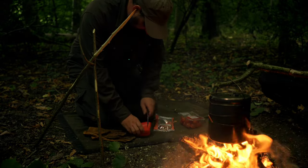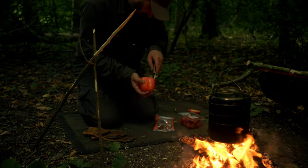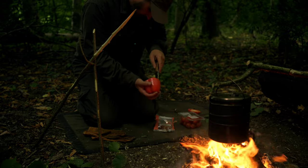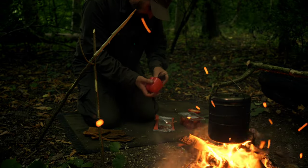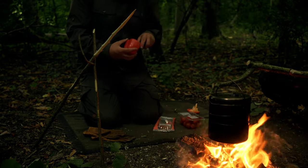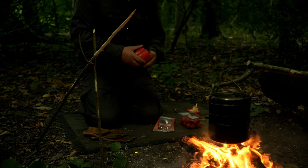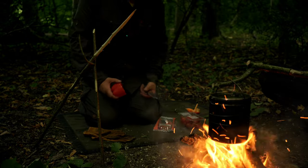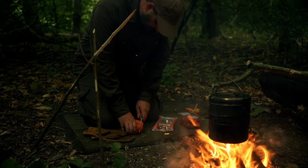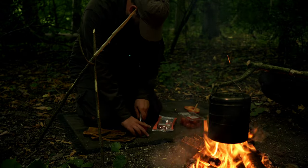And again, the Leshy is a fantastic food processing knife. At 3 mil, it lends itself well to slicing as well. A few of you voiced your concerns yesterday when I was peeling veg at the camp. I know when to stop. I'm not one to exert any force using a knife. If I can feel a resistance, you stop straight away. Simple. So we're going to cut this into 4 square chunks, I think.